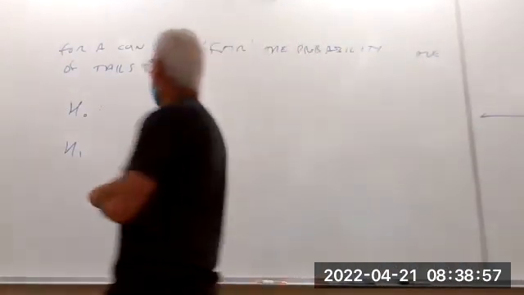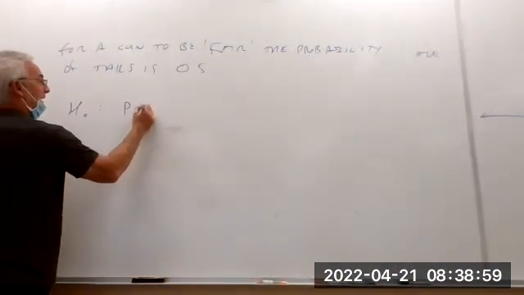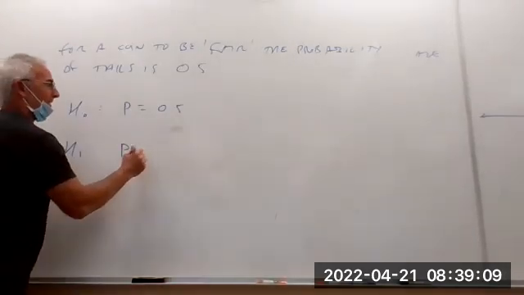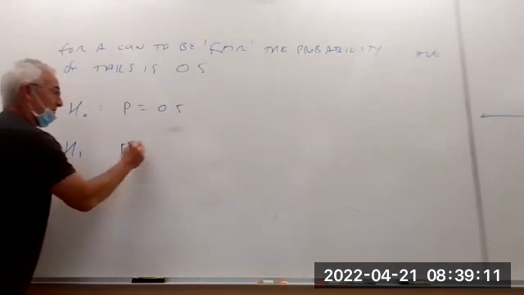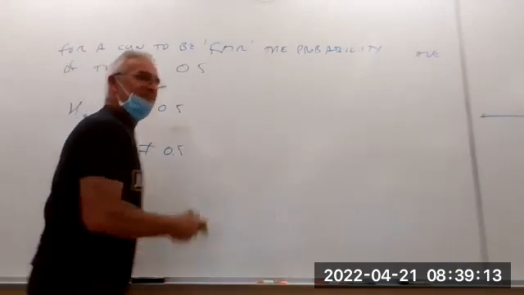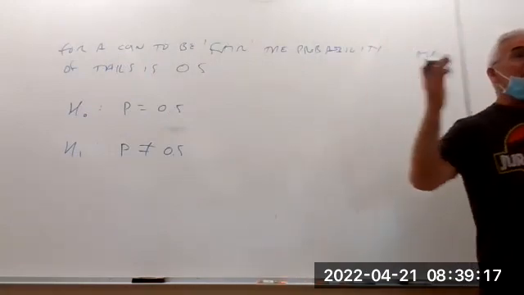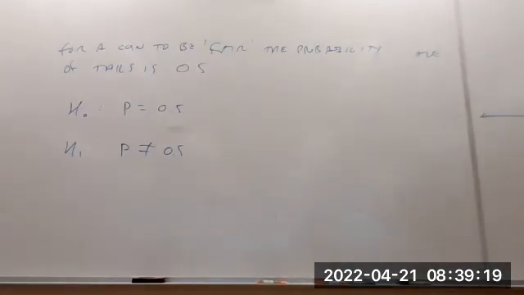So now our null hypothesis is what? That it is exactly 0.5. I don't want it to be more or less. This is not an at least or at most. I want it to be exactly 0.5. So what's my alternative? If it's not exactly 0.5, then it's not exactly 0.5. Do I care which side of 0.5 it's on? If it fails to be 0.5, does it really matter to me which one?